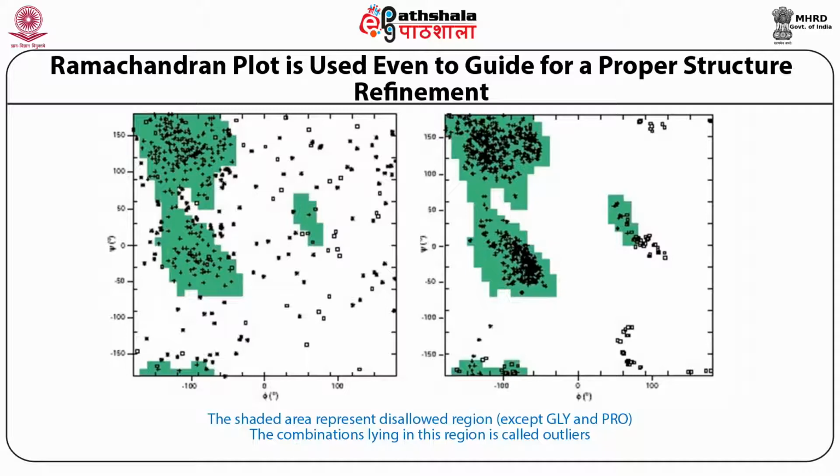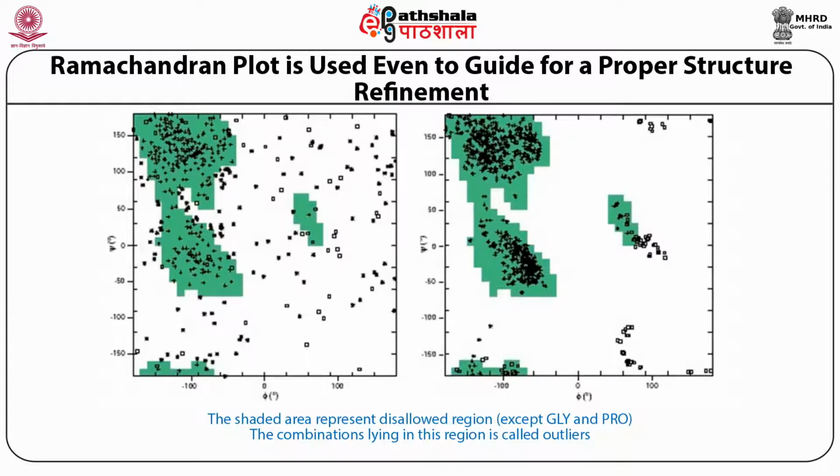Here the Ramachandran plot is not only used to validate the structure, it is actually more useful when we are refining a crystal structure. We all know we get the X-ray diffraction data from the protein crystal. From the crystal, we solve the structure using different types of phasing methods which we are not discussing here. Once we get the structure, it is called a rough model at the beginning, and then we have to refine it.